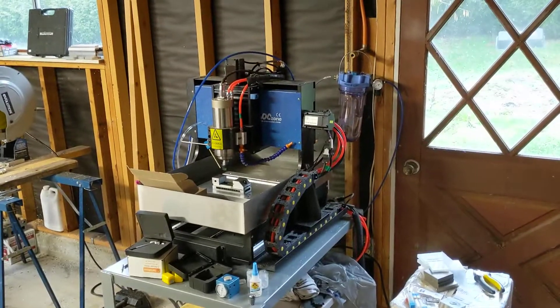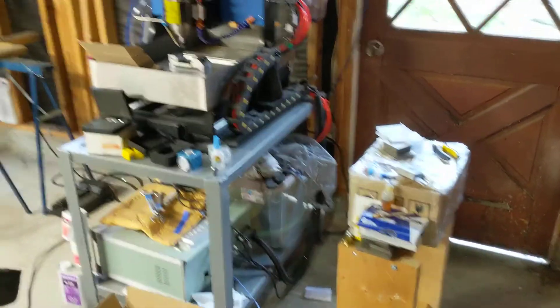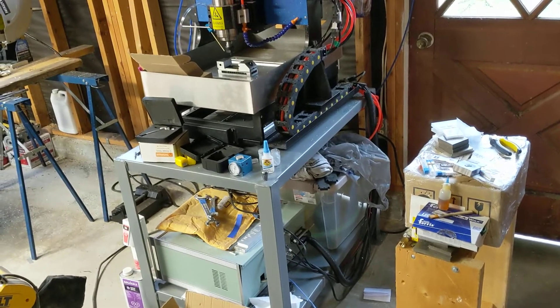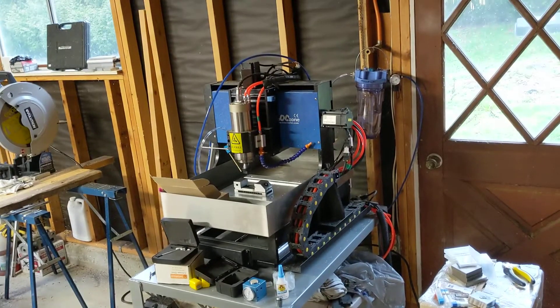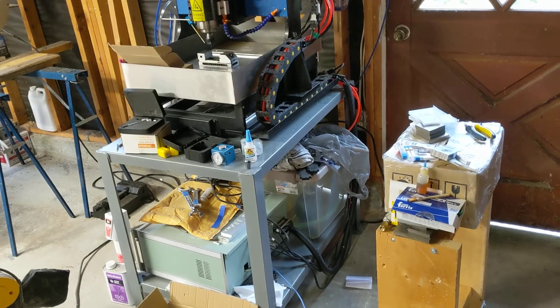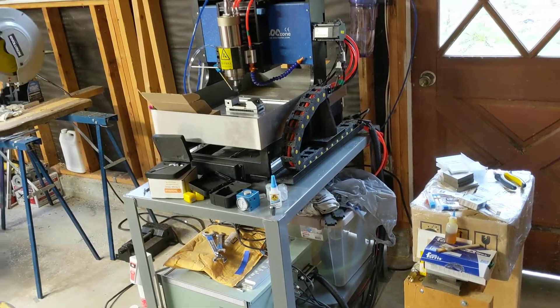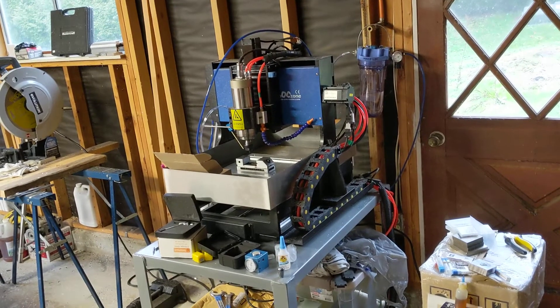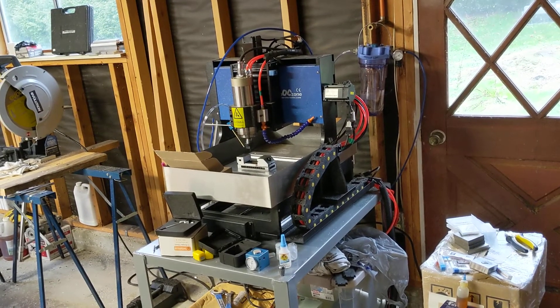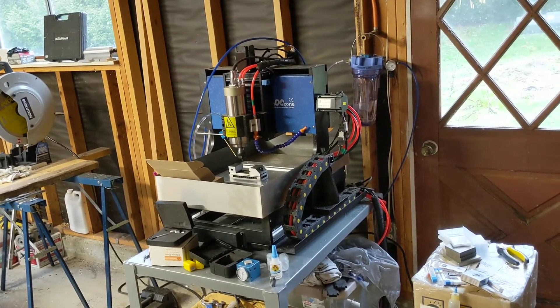Rambly video, shaky cam. I gotta clean up and try to get some work done on this thing. I hope this was useful. It's basically 60 minutes of rambling about one of these China CNC Zone CNCs — that's just good enough to do the titanium and stainless steel stuff that most people imagine all CNCs can do. But I think this is the bare minimum: this machine with the table mod.